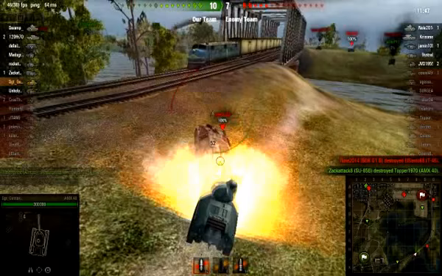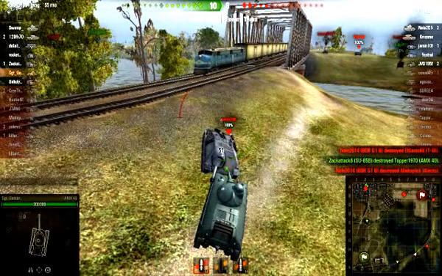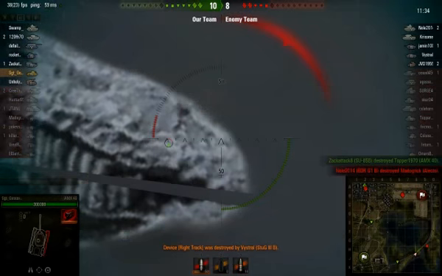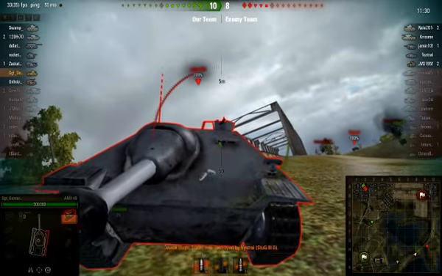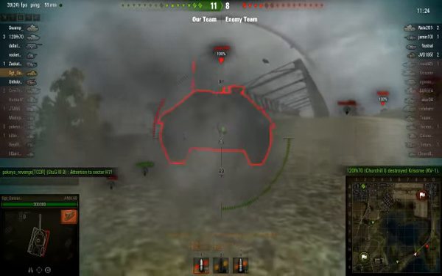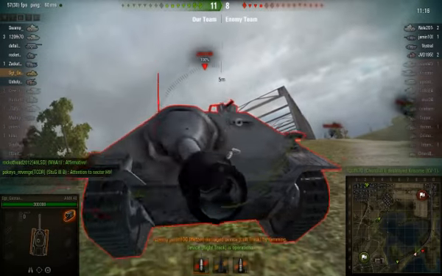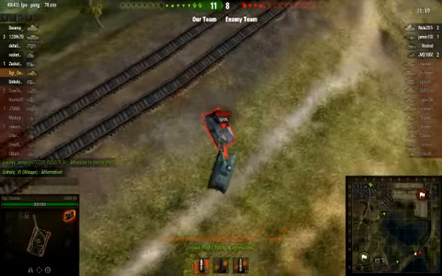As you can see here, that Hetzer is set to pop up. There's one bounce, there's two. As he loads up another shell here, there's three. The treads absorbed that last shell. Tried hitting the viewport, but that doesn't work. There's 5 and 6. Tried shooting the gun up there, but it doesn't have any hit detection. There's 7 bounces.